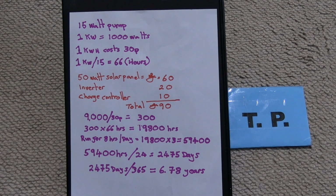I've done some price checking. These prices are approximate but close. A reasonable 50 watt solar panel is around £60. An inverter to change 12 volts to 240 volts mains is around £20. We're also going to need a charge controller. That's a tenner. Total cost £90 for the parts.